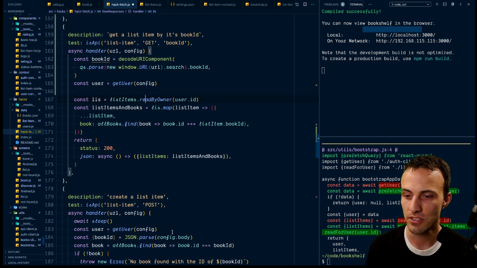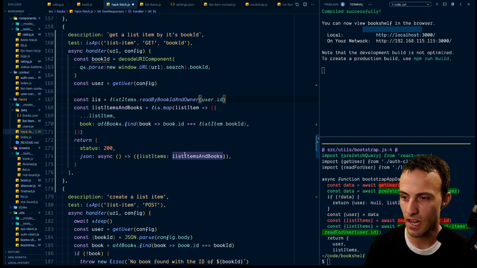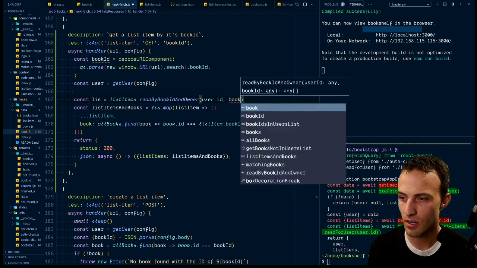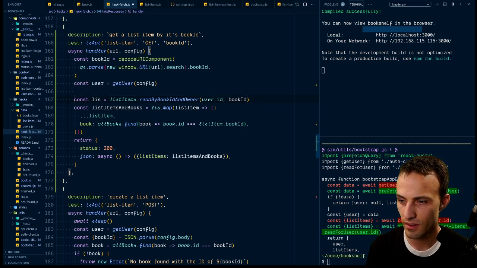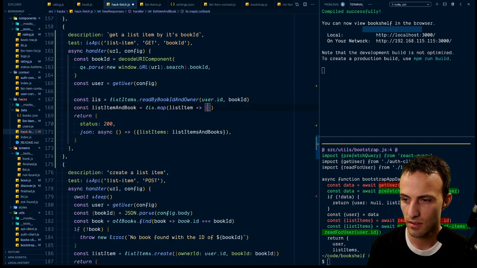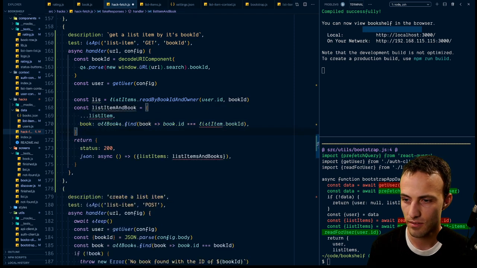Okay, so now our database supports this, so we're going to say that. User ID and book ID. And then list item and book. And we'll take this thing right here.